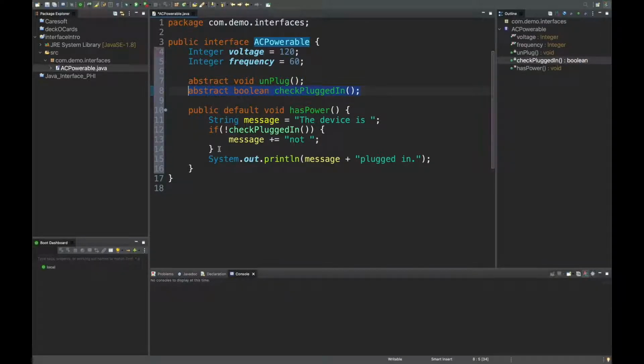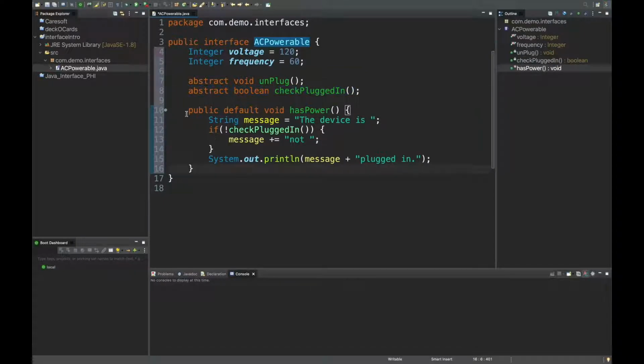And this is very useful because if you see a class or you're working inside of a class that says that it implements AC Powerable, you know that it's going to have that unplug method and it's going to have that check plugged in method. So if you're using that class's instances elsewhere, you are guaranteed that you can call this unplug method or call the check plugged in method and it will have been implemented.